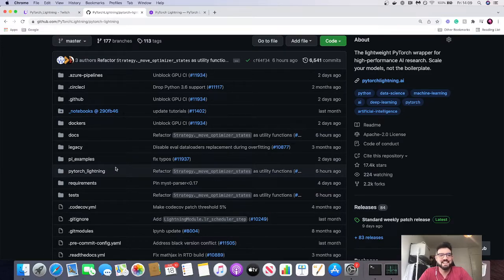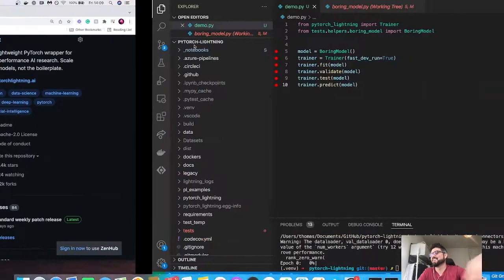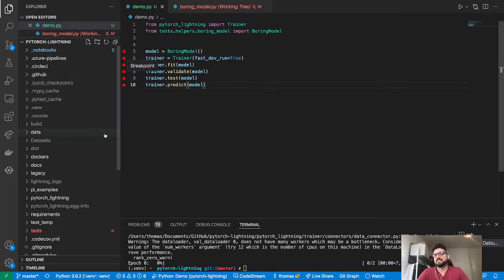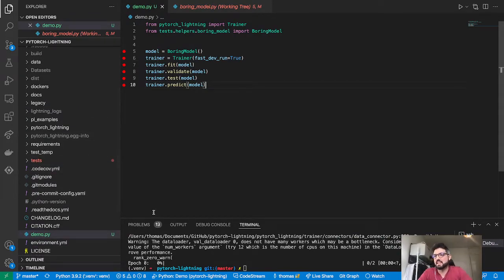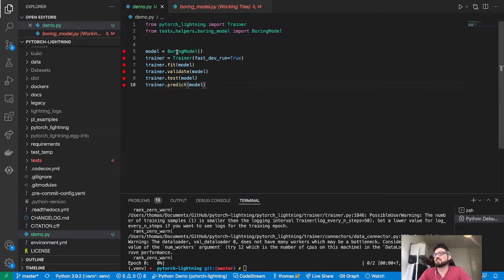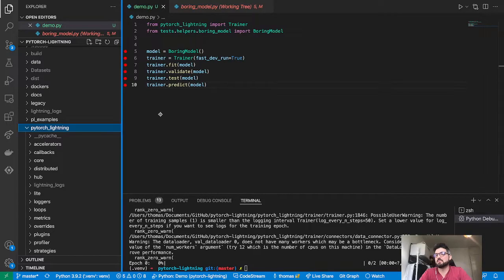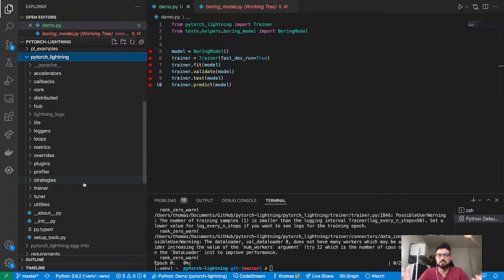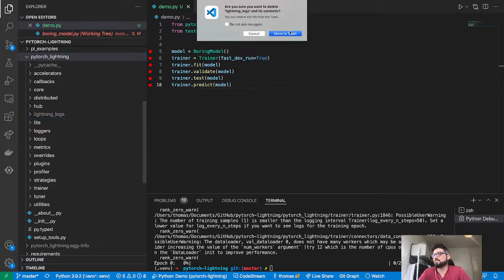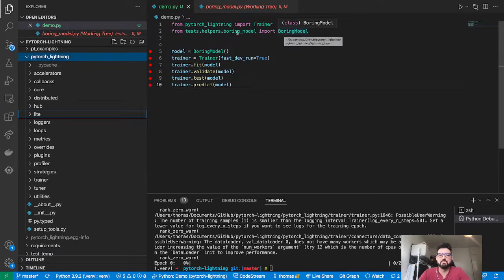Cool. So I guess the next step for me will be to try to understand the structure of the framework. So what I will do is clone the repo, right? Here I already have the repo cloned, and I also created a small demo. I will go through that slightly later. I think the first thing when you want to understand a new tool, and maybe at some point become a contributor, is to look at the structure of the framework, right? So I'm going to quickly go through the structure of the framework for people who have never done it, and I think that will give a good understanding of how the framework has been built out, right?